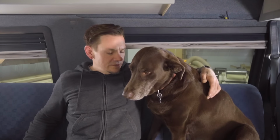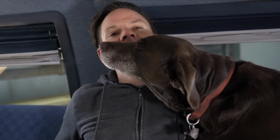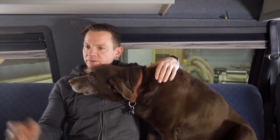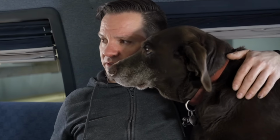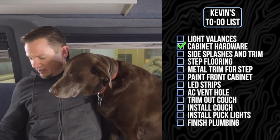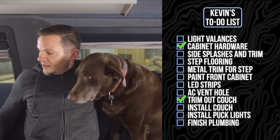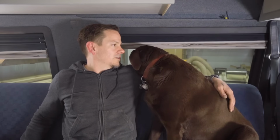We have reached the end of the day today. It's been probably the most productive day thus far, I think. We got the countertop in, done, both of them. The sink is in, it's not hooked up, but it's in. Got all the hardware on all the doors in. Got the trim down below the couch in. Refrigerator is permanently installed. Back cabinet installed. Like I said, I got a lot done and super productive.